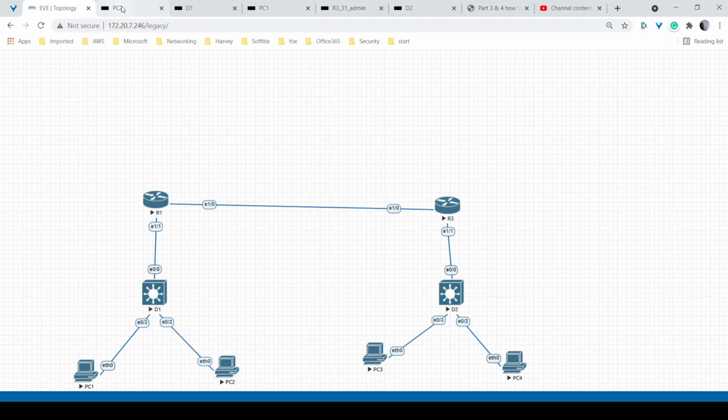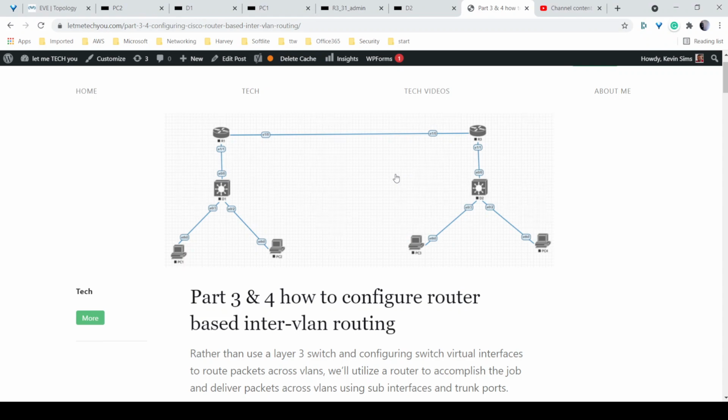Instead of trying to jump between different devices, seeing what's configured, just simple: hey, ping here, that works, ping there, that works, ping here, that works. If it stops, we know something's wrong here. Look in there, fix it, keep going all the way down. So that's it, that's everything for today for part 3 and 4 of inter-VLAN routing. Simple setup, simple lab, just an easy way to get your feet wet in creating sub-interfaces, managing VLANs on switches, and setting up static routes between different routers.